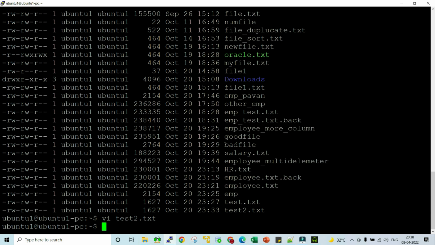All right. I hope SED command is quite clear to you. Now let's do a revision that if you want to edit in your file without opening the file, you can use SED command. This is your stream editor where you can replace something, where you can print something, where you can delete something from that file with the help of any pattern.